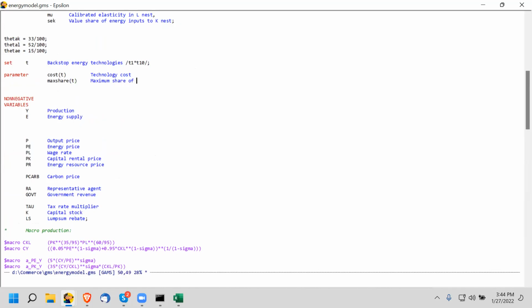So of energy supply. There's some sort of blending constraint on how much you can take, a quantity and a price constraint on the variable. And then we declare this as a variable called X at T, backstop energy. And now we're moving out of the energy... Did you just add the set T in there? Yeah, I declared the set as the backstop energy technologies.